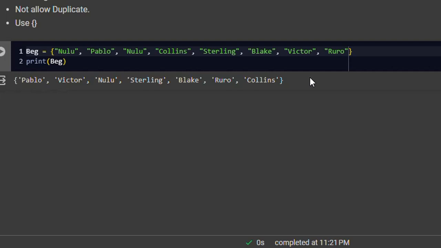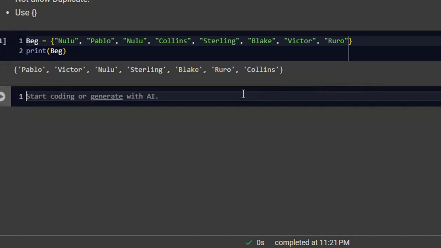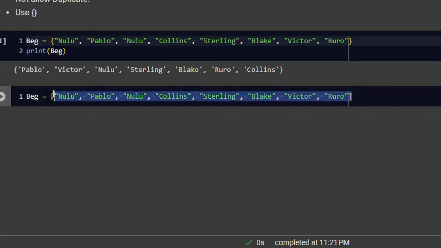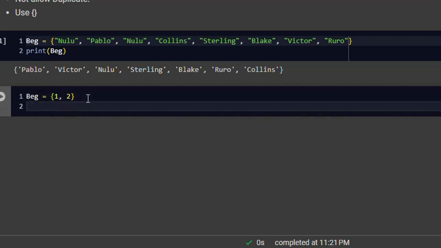Another thing I also want you to know is that a set can store data as integers. A set can also store data as strings, depending on how you keep your list of set. So it can store the data as an integer as well.